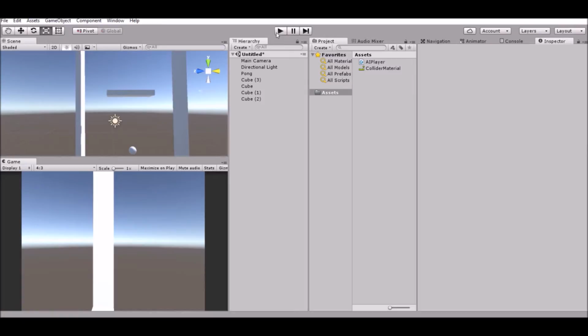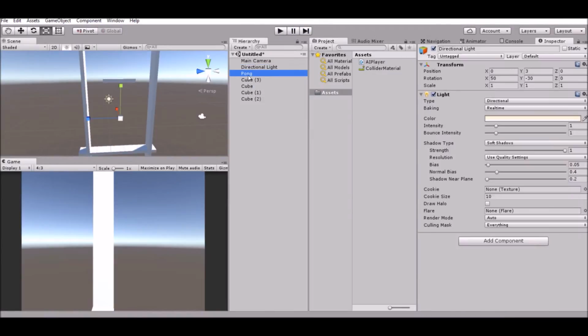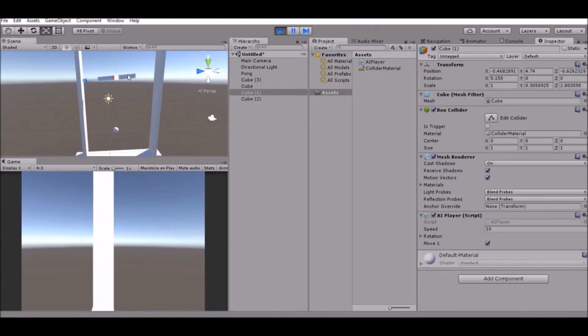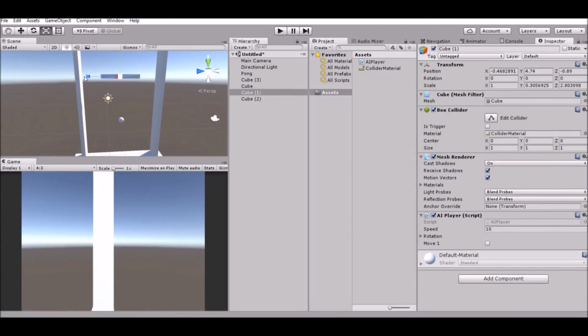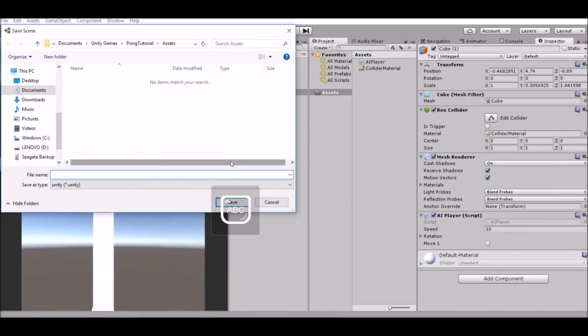So if we play this, let's see what happens. That's right, so we actually need to set this ourselves. Let's play it again. There we go. So now it's ready, and this is okay. So this is our AI now. We're going to scale him down because he takes up half the space. So there we go. That's probably good right there. Let's save the scene as tutorial Pong.